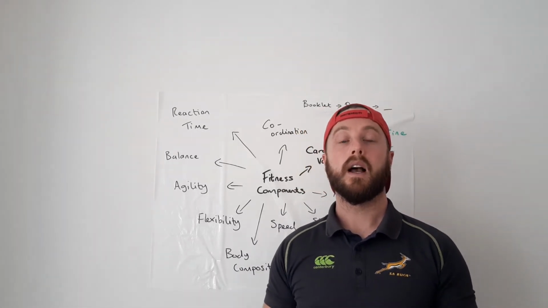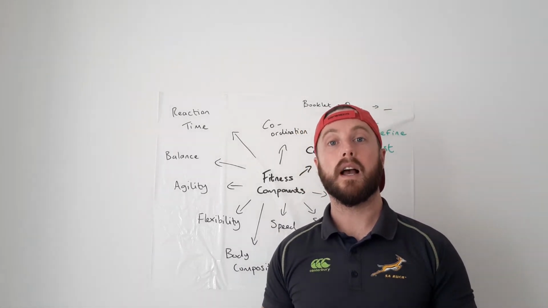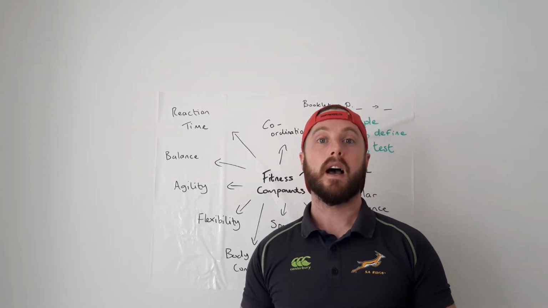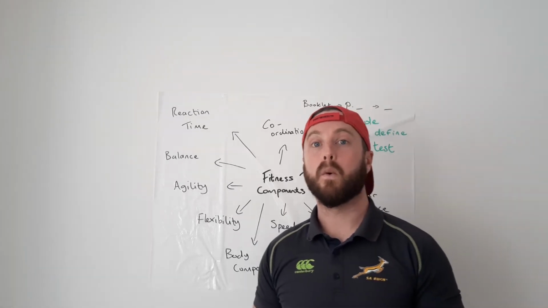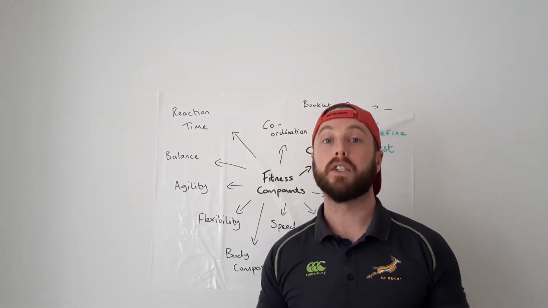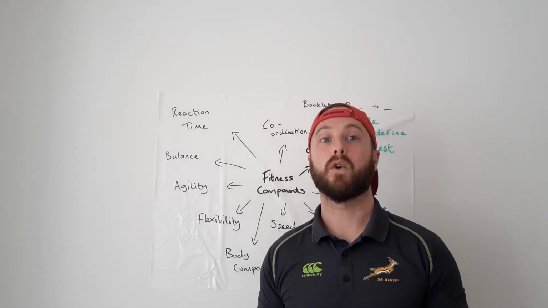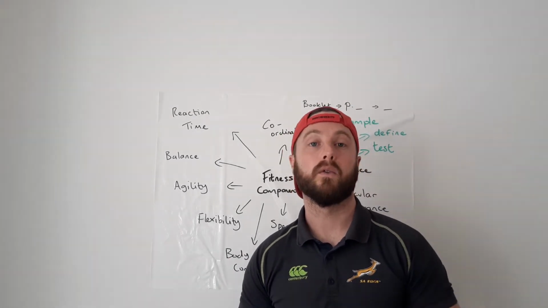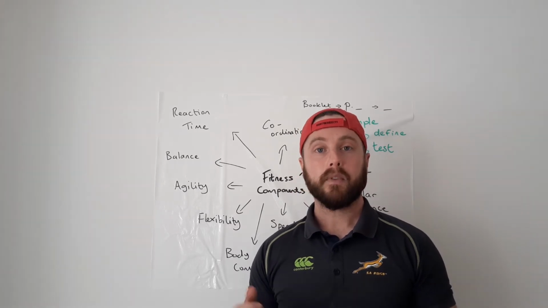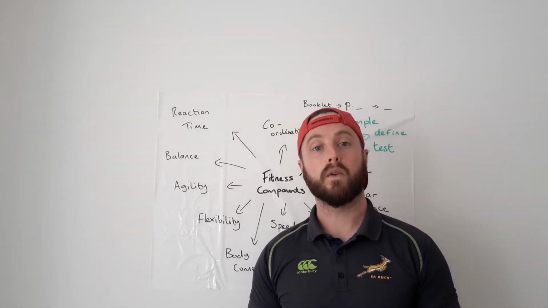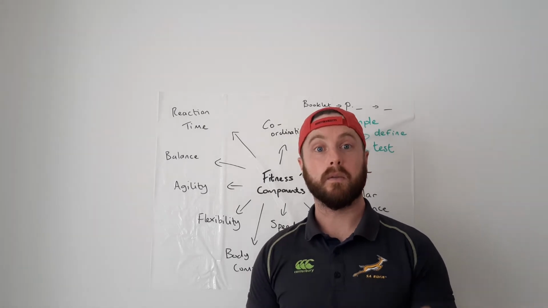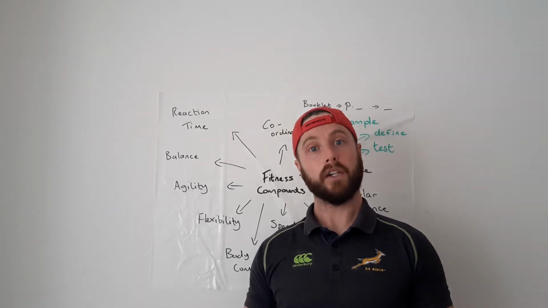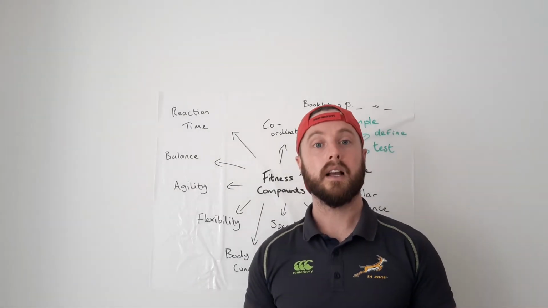Coordination then was the performer's ability to move 2 or more body parts at the same time. An example of that from sport would be any example where the performer is using 2 or more body parts at the same time. So it could be a footballer dribbling down the wing and crossing the ball on the run, for example. Test for that was the alternate hand wall throw. There's a video of that test actually on this channel if you want to take a look at that and refresh your memory back to that test.